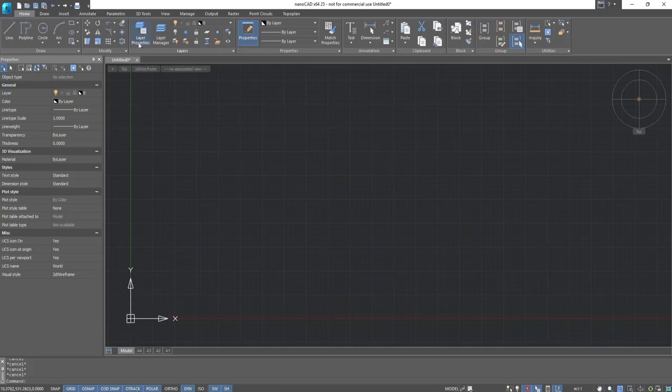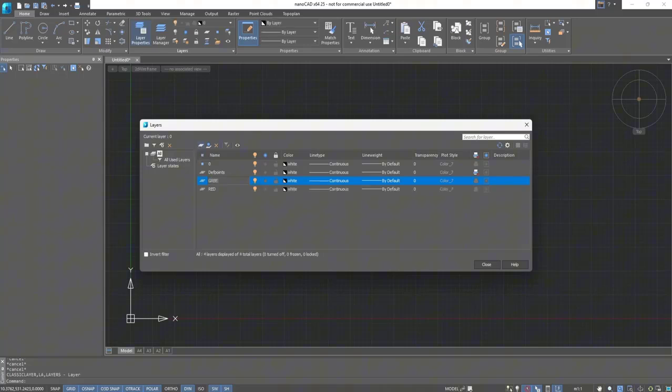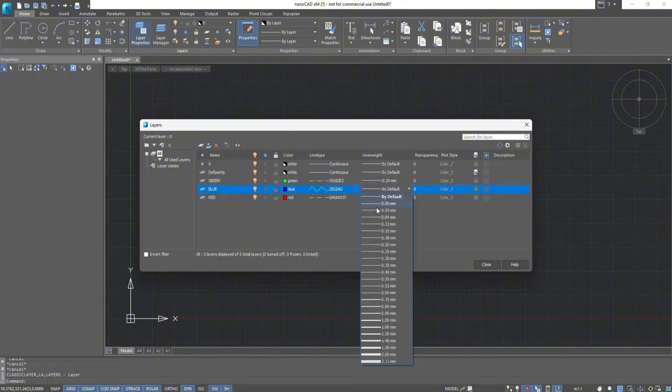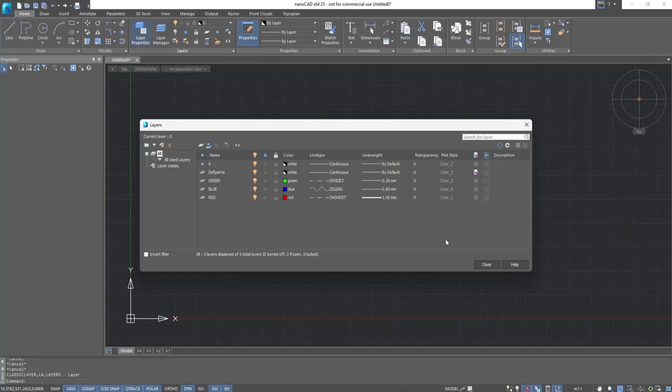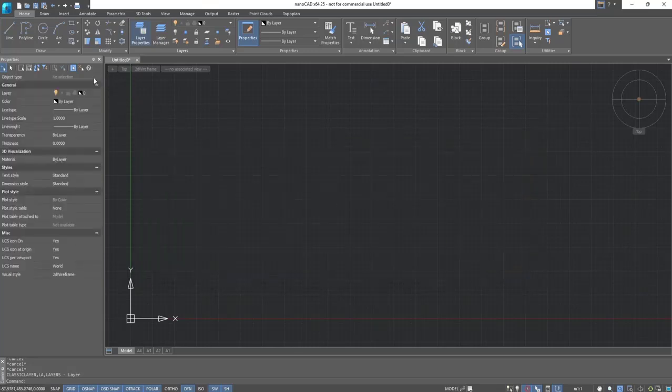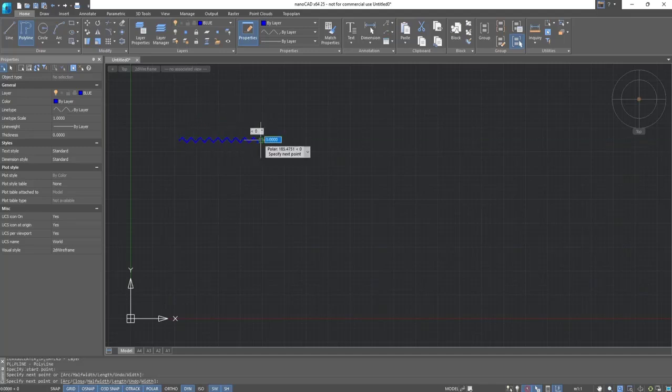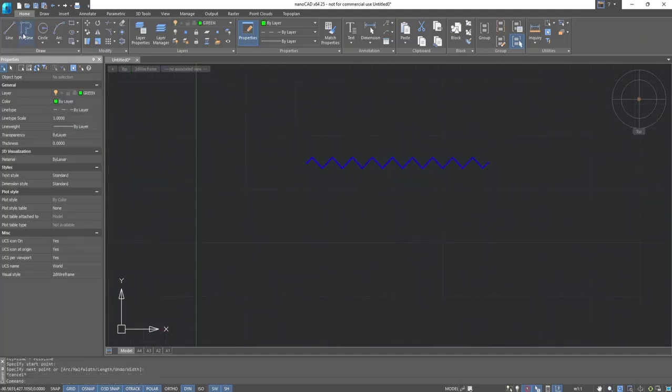Let's start with the layer settings first. When creating a new file, the layers are completely transferred from this template, which will reduce the time needed to set up the workspace. You can also make other settings: freeze or lock the layer, specify whether it will be printed, adjust its transparency, and much more, but I don't need this right now. Let's check what our lines look like. Well, it's fine.